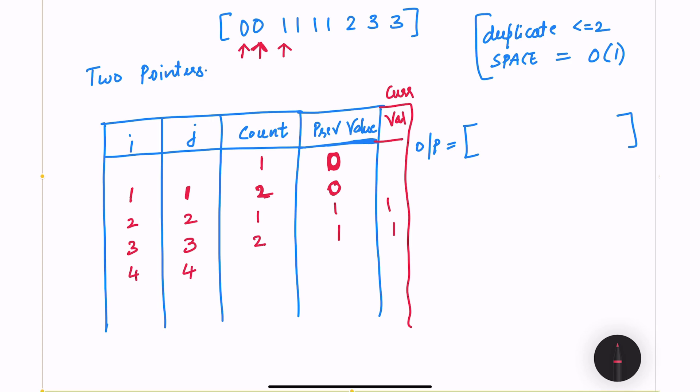Now with i equals 4, my current value is 1. It matches to the previous value. So my count is now incremented to 3. So here is where we have to change our logic a little bit. With count greater than 2, we should not be incrementing j. We need to save the value of j so that we can override that index with a certain value. My previous value will still be 1. For the next iteration, i is incremented but j stays the same. The current value is 1. It matches the previous value. So my count is going to be again incremented. So now it is 4. Because the count is greater than 2, we should not be updating j.